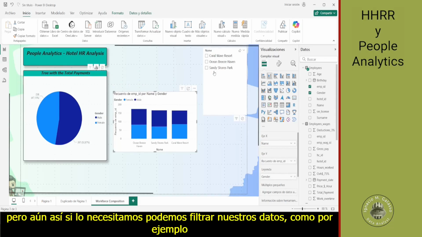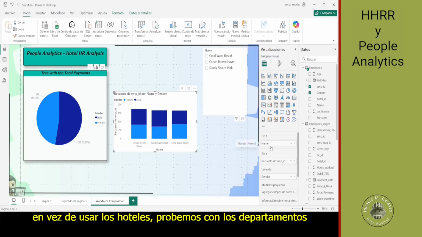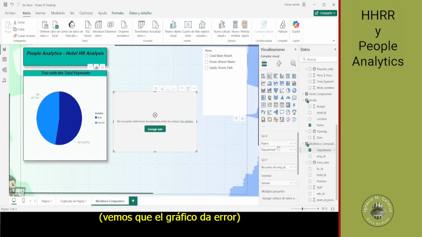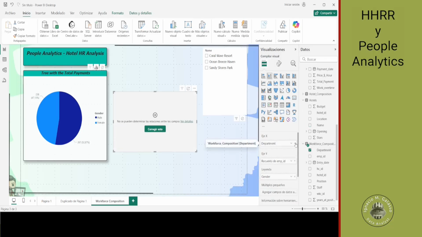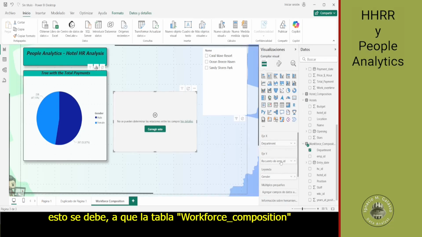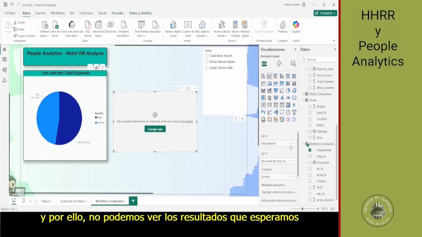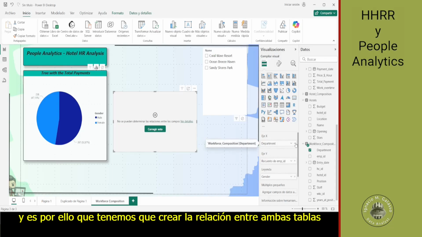We can also filter this by, let's say, the departments. Why this happens is because workforce composition is not related to the employees table. So to see the data we need to create a relationship between those two tables.